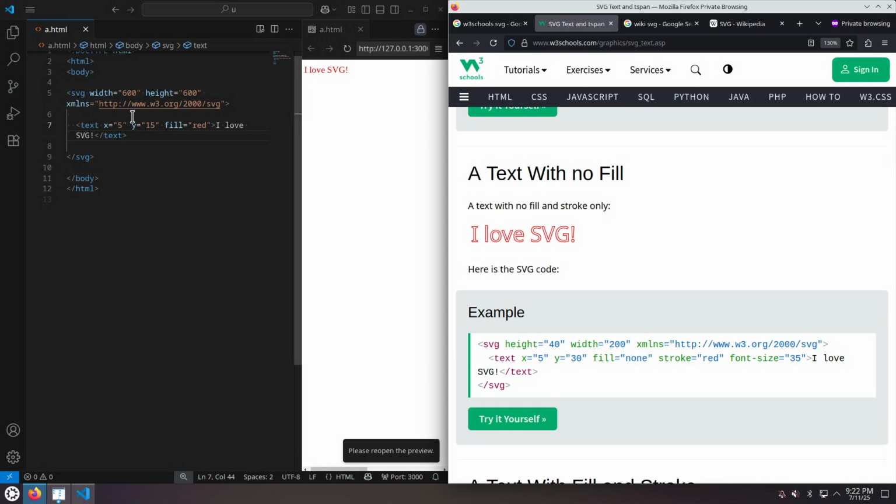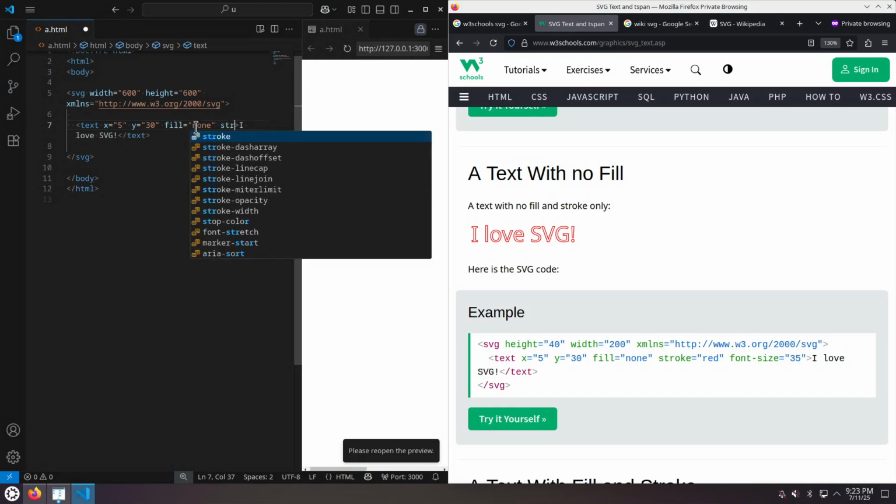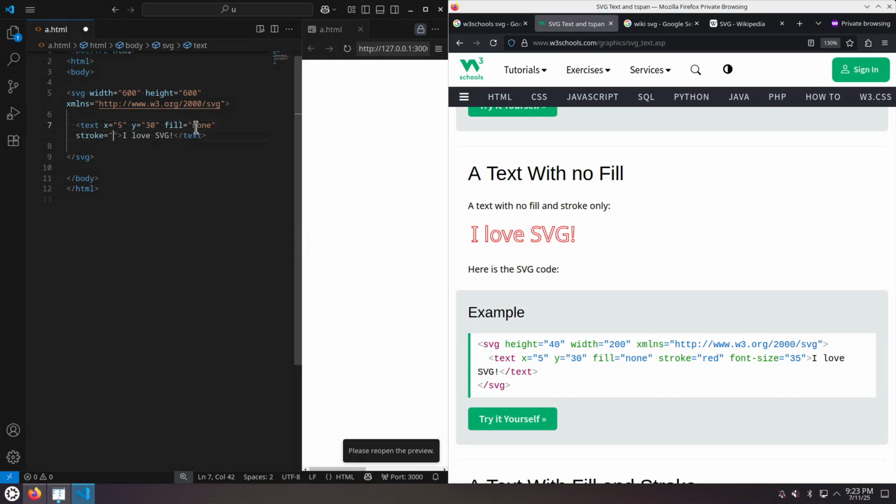Text 530, fill none. The fill is black by default. Yes, the fill is black by default. Red stroke and make everything bigger.